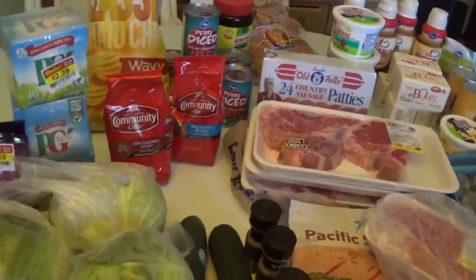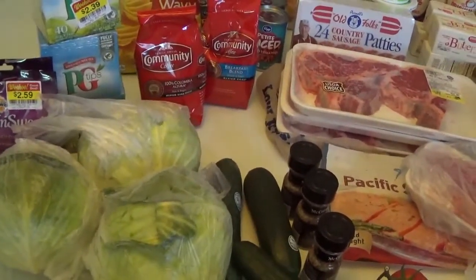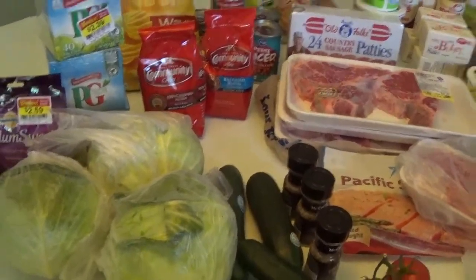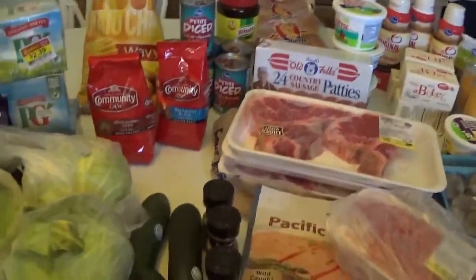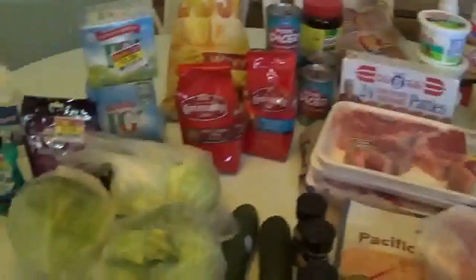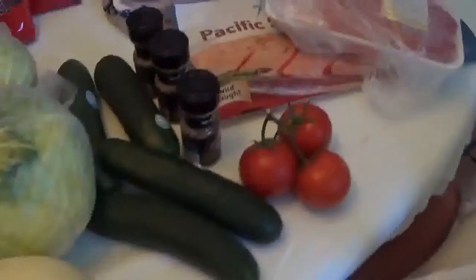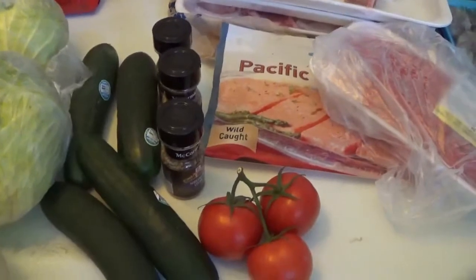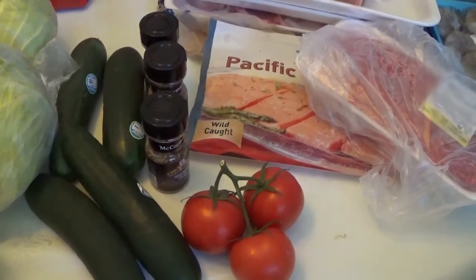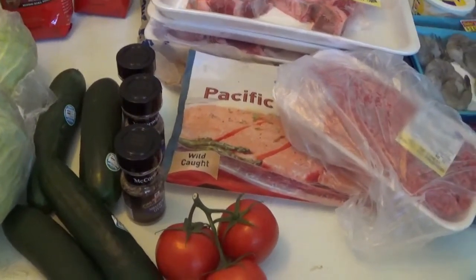I need to carry my list with me to the store because that's the most fun part. But I don't do a whole lot of grocery shopping anymore since we do so much of our own food from scratch. It looks like there's a table full here — I spent $178.98 but we saved $60. That savings comes from things that were on sale and clearance. I only bought things on my list or brands we already use.